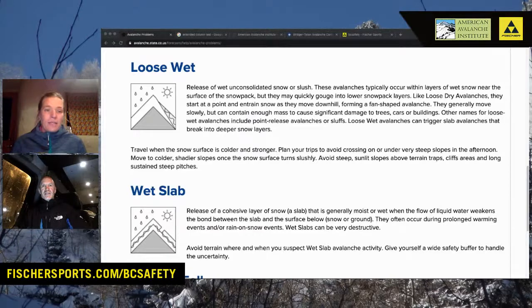When you see wet slabs, it's oftentimes the persistent slab problems from early in the season that are now reawakening. And so if I'm seeing wet slab activity again, it's in part a timing thing. So you want it to be really frozen if you're going to travel somewhere. And it might also just be an aspect that you avoid, because often those persistent slab problems are on more shaded slopes. That's a general rule. It's not always, but if I have a slab problem, I might have it on more northerly slopes. So maybe I'm going to focus my spring skiing on more southerly slopes until that strengthens.